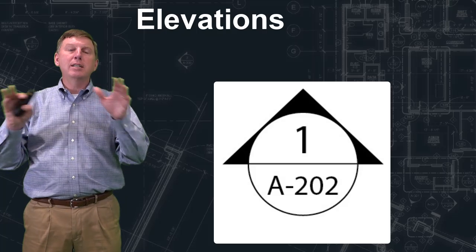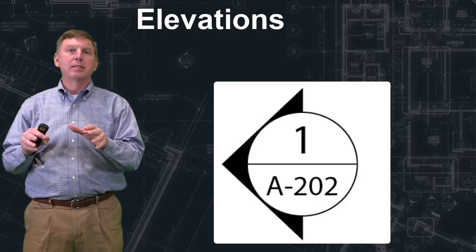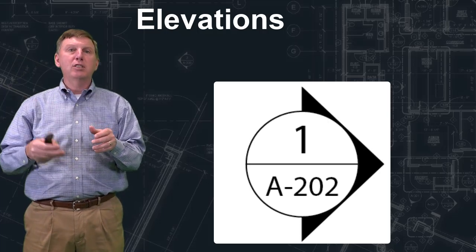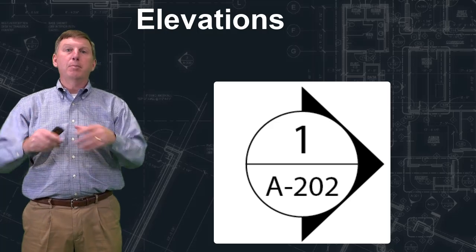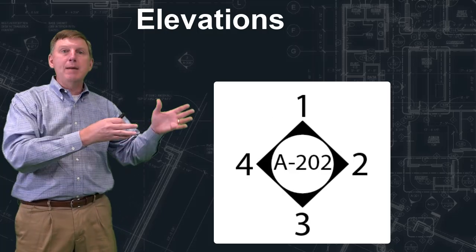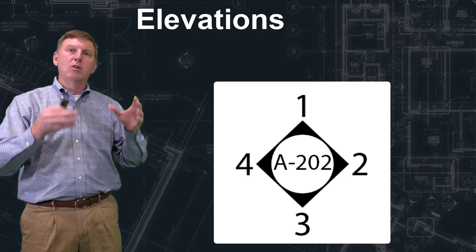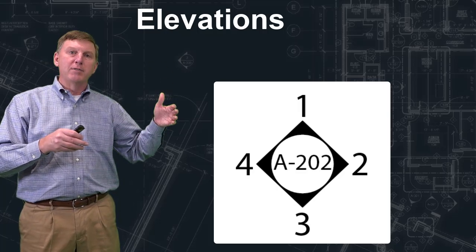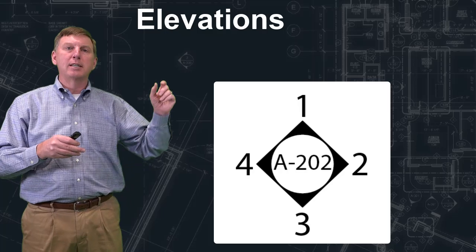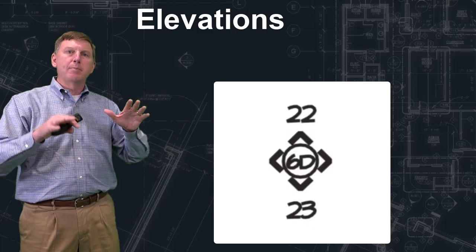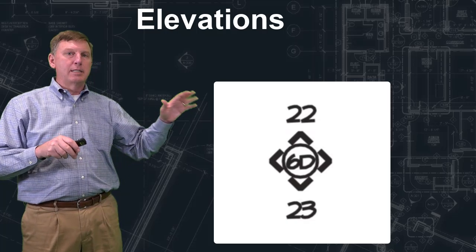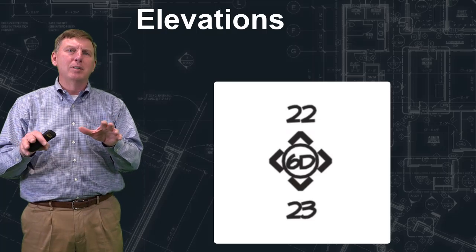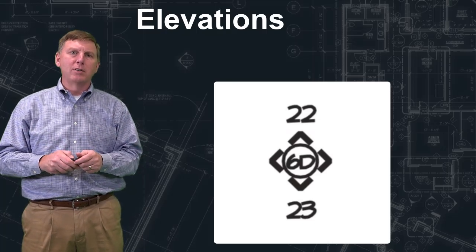And that arrow can point in any direction. Let's say you're inside the building. So you could point at one wall or the other wall. It just depends on which wall you want the elevation for. You can modify the symbol to point at all the walls if you want. Here's an example of a symbol for an elevation that points at all the walls. And notice how the elevation number is included in the periphery of the symbol, and the page you can find the elevation on is in the center. And here's another example of an elevation symbol. This one is not as clear, but is a good example of what you might find on drawings. So you got to be flexible in what your expectations are when you look at different drawings.